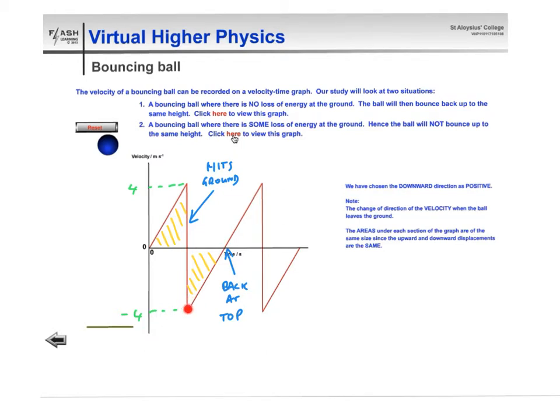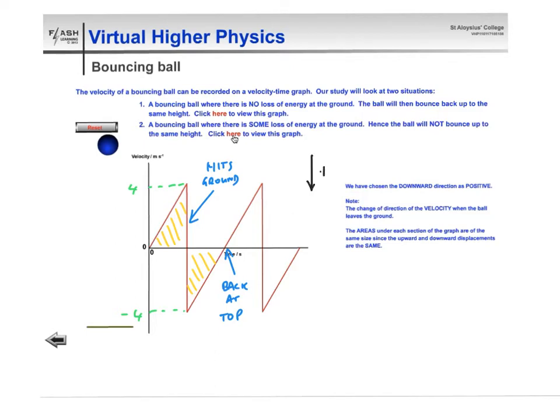Okay, so it's now coming up off the ground with a negative velocity because it's moving up the way. You can have this graph drawn the other way, because we've kind of broken our normal convention, and what we're saying is that downwards is positive. So when the ball was falling downwards, it's got a positive velocity, and when it's coming back upwards, it's got a negative velocity. That's not the convention that we would normally use, but that's what they've used for the graph.